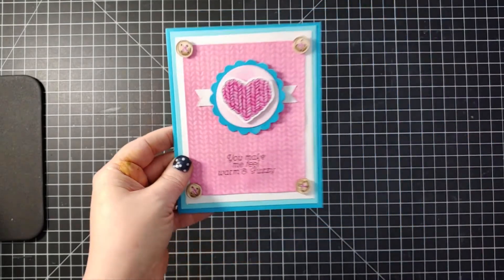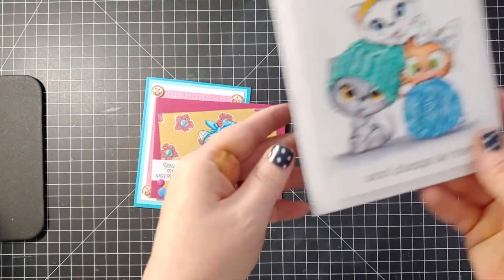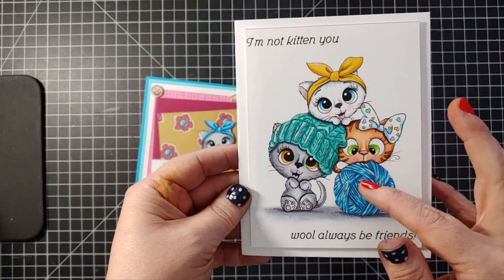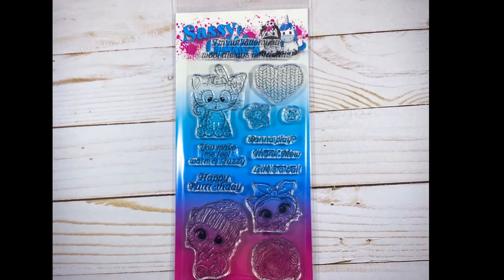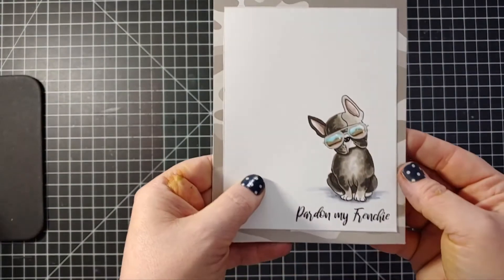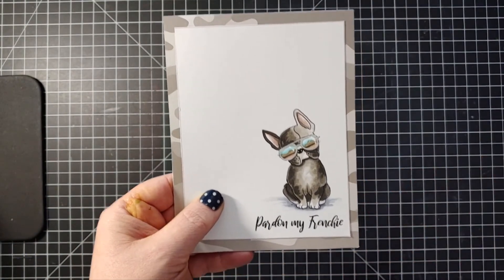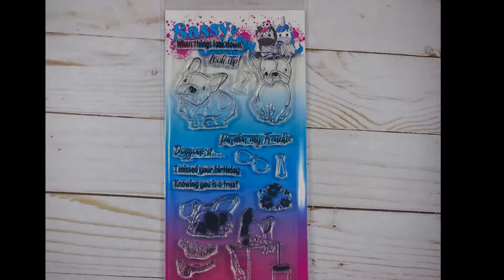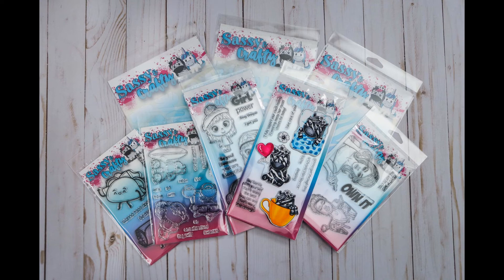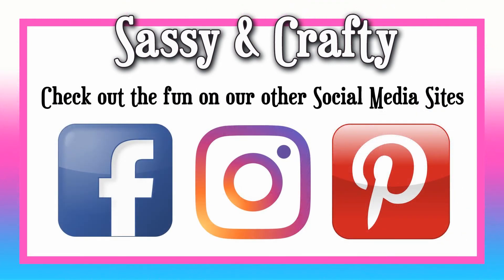This next set is called Thank Mew — mew as in kitty. It's got great knitted elements like flowers, a yarn ball, and a heart, and the kitties are separate so you can stamp them together or alone. You can put one kitty on top of the ball or the heart — you have lots of options. My last stamp to share is called Pardon My Frenchie — it's got great little French bulldogs with separate glasses you can stamp on, plus ties, bouquets, flowers, and things for the hair, and even an adorable little dog in a bag. I hope you enjoyed the review of our July line and all the fun techniques. Be sure to check out our website — we have new releases every single month. Lots of fun, exciting product and be sure to join us on social media because we'd love to have lots of crafting fun together.